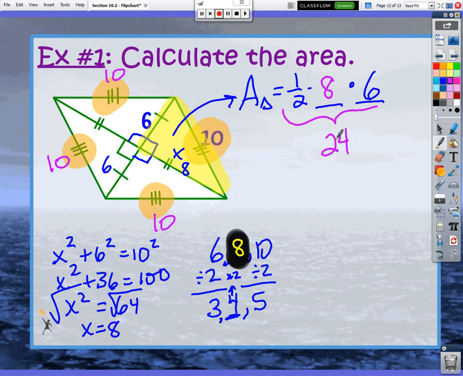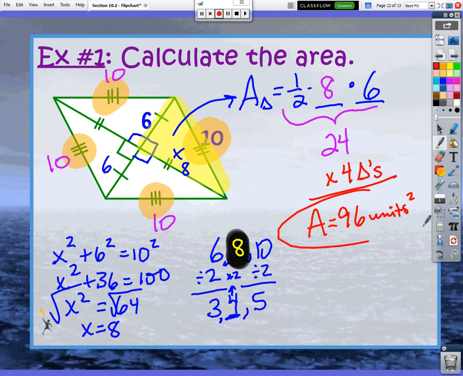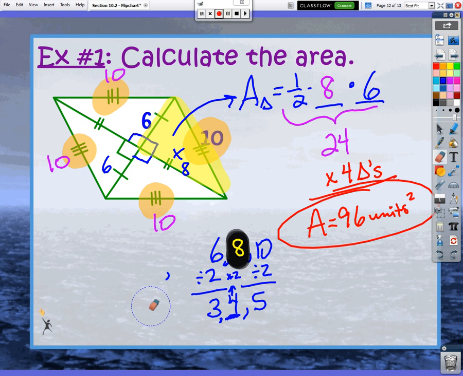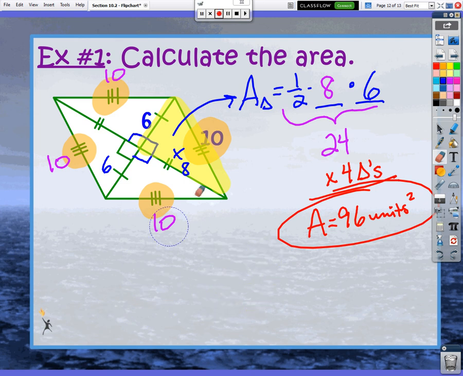Now, there's not just 2 of these triangles, there are 4 of them altogether. So if I took that 24 and said I really have 4 of those triangles identically in this rhombus, then the area is going to be 96 units squared. Now, I'm going to get rid of the Pythagorean theorem down here, so hopefully you were done with that, and get rid of the triple talk here.